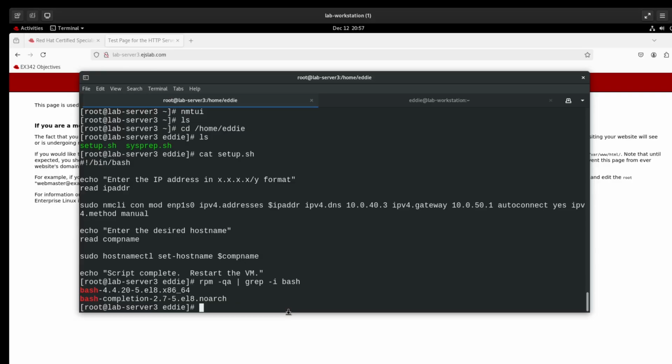Of course, I could be wrong, and if I'm wrong, then you have to use --help and all that kind of stuff, but nmcli should allow tab completion.